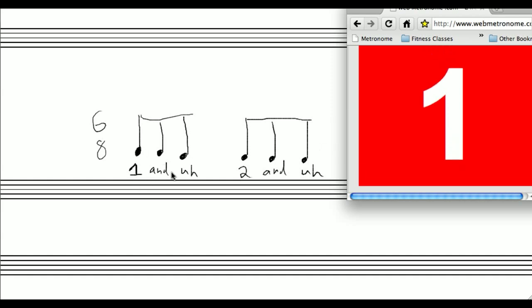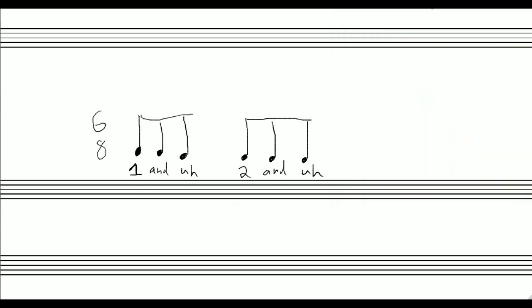We count out 1 and 2 and, and it's also how we differentiate between 6/8 and 3/4 time. I remember in the last video the big difference I mentioned: 3/4 time has just as many eighth notes, but in 6/8 time we divide them into 2 groups of 3, 2 big beats.